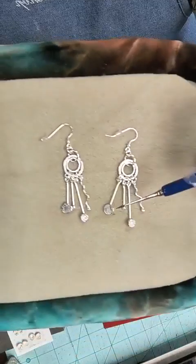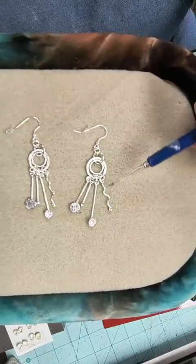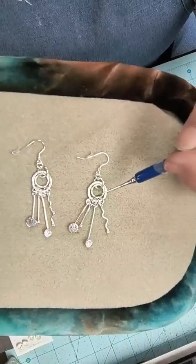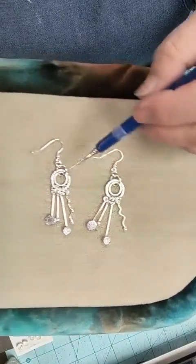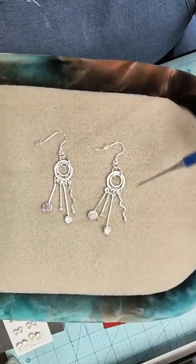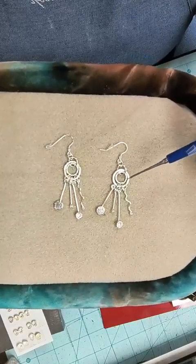So it's basically two little pieces of silver sheet that I textured beforehand. The water castings will be soldered on, and then some wire that I made a couple of squiggles with, and then the circle links, which I love and use a lot in my work. I'm going to be doing a couple of those for the pairs of earrings. This is just my take on these earrings. You can do whatever you want with them. You don't have to make them exactly like I'm making them. You could go entirely a different route if you wanted to.